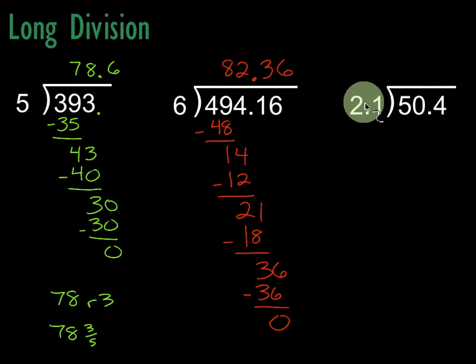Let's take a look at this last one. In this case, we have a decimal in both our dividend and our divisor. What we're going to do is move that decimal place over the same number of spots. We've got one decimal place in the divisor, so we slide that over one spot, and do the same thing in our dividend. Remember that division is just a fraction, and we can multiply both the numerator and denominator by any number, as long as it's the same one. That's what we're doing here—multiplying by 10 on both numbers.